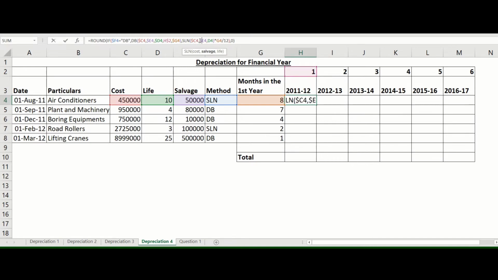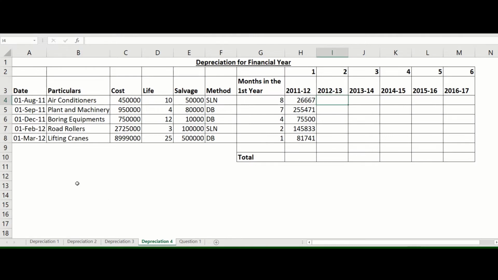This is also column fixed. Here also column fixed. G4 column fixed. Right? Enter. I just drag it down. Got it?